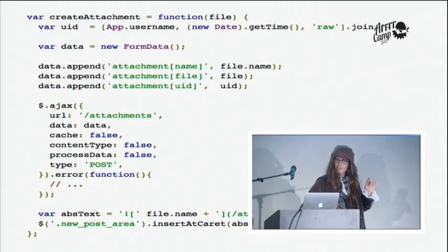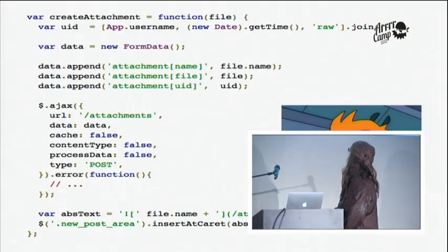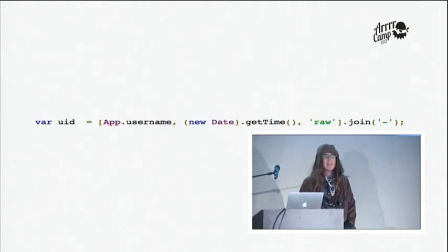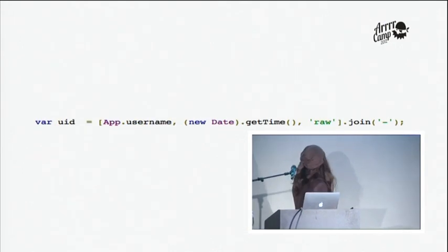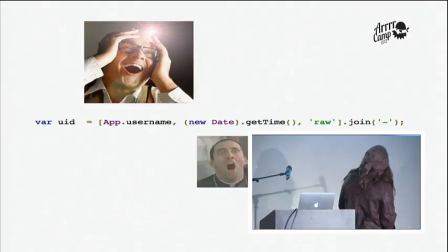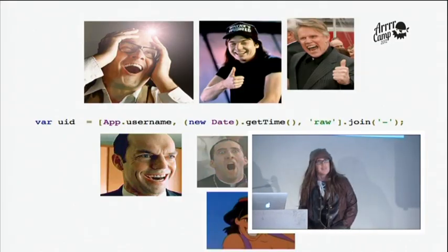And I sort of looked at this and went, looks pretty good, I guess. It's posting a thing. And then I thought, hang on, there's a really interesting line in here. This is creating a UID. This is quite cool. And all the lights started to flick on, and I sort of went, this is actually really cool. This is the cool line of that snippet.